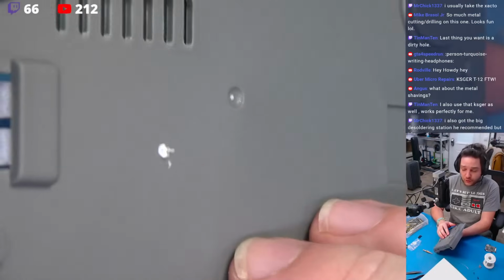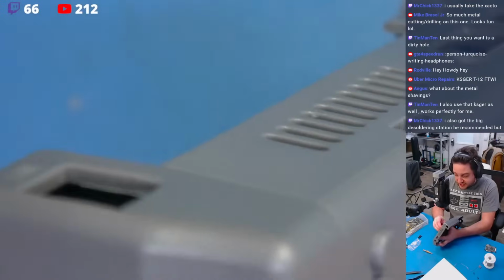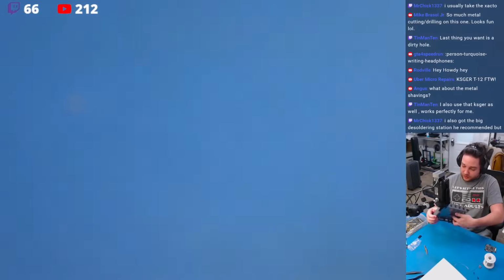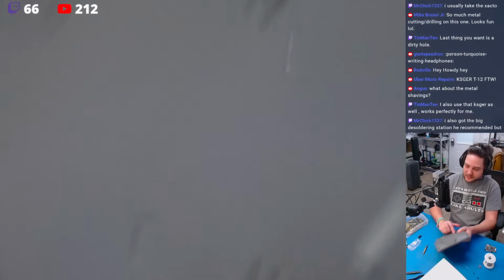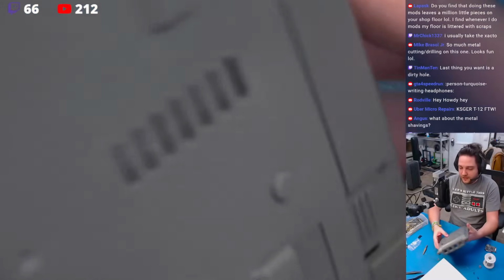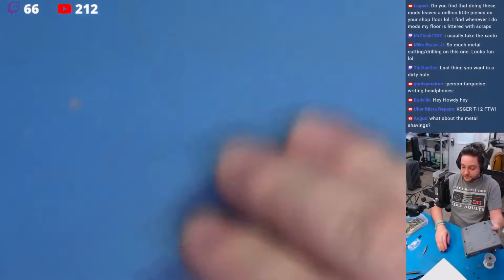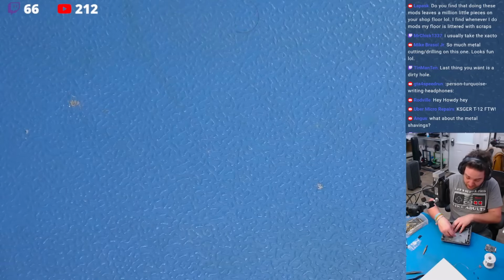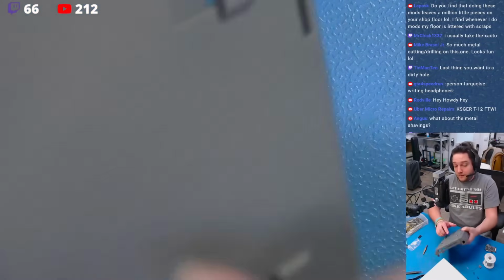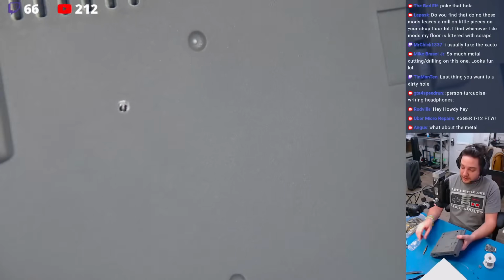We're going to have a screw in these positions anyway, so it's not like it's a terrible deal breaker. Let me just get in here and clean this up a little bit, because this is not very kind looking. Okay, so again, we have some debris here. This little pad is just getting absolutely murdered, but it's still perfectly fine. We have some debris here. Not a big deal, like I said.